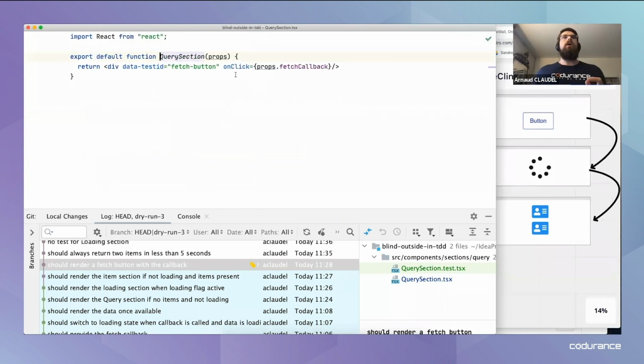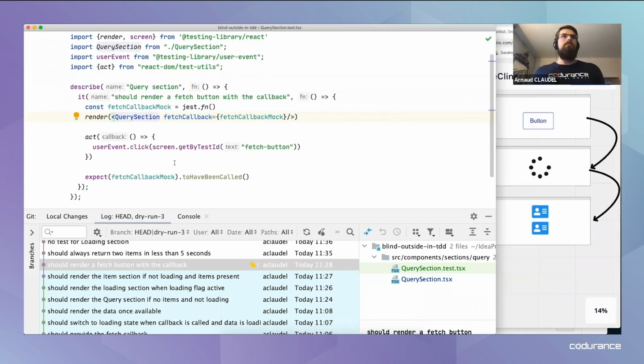The implementation is actually not with the button, but with a div. So this is the blind part of the Outside-in TDD. So we are just going to render empty divs. We're not going to focus on what is being rendered, because this is not our responsibility. This is not what we're trying to test. We don't really care how it will look like. We just care that we have an element that is clickable, and when it's clicked, then the callback is called. So we're gonna keep this div for a while and only change it at the very end in the second part to actually see our application.